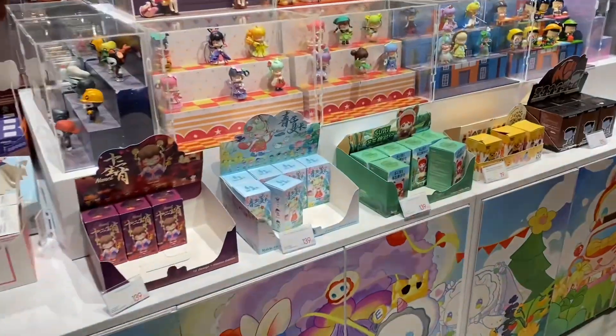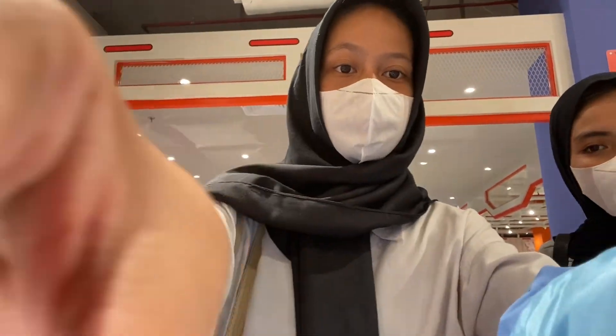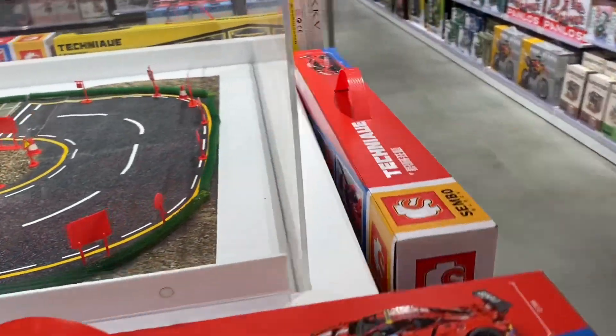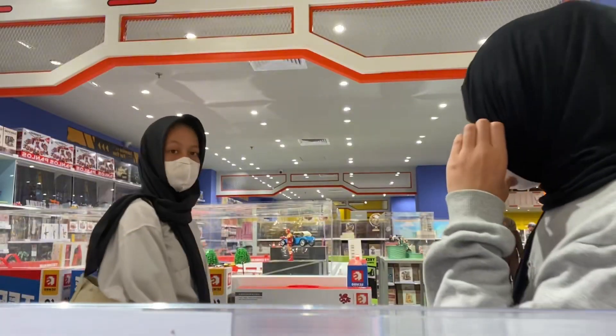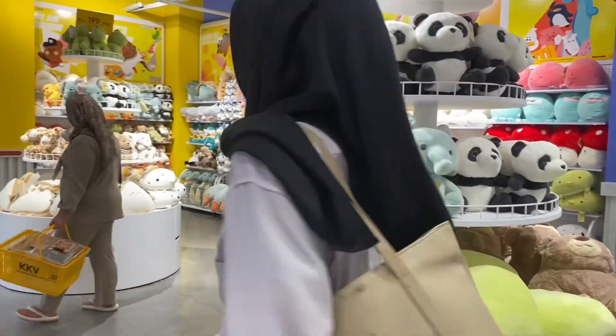Take a look at this section — for those of you who like Japanese games, refills, and collecting miniatures, you will love it. There are also some here and it looks really cool. We also saw toy cars and some miniatures, which look very cool. After that we were confused about where to go next because KKV is apparently really big inside, so my friend invited me to check out the doll section.